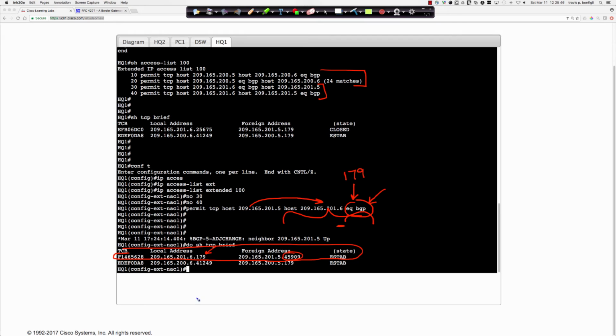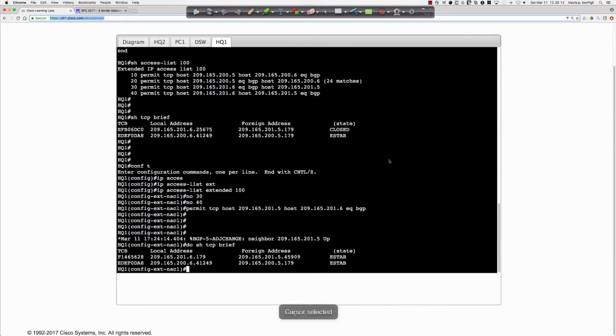And take a look at that. That is our server, 201.6, which is HQ1's interface, right? That's HQ1. That is the server. And so that's what that first line means, is that 5 is initiating a connection to the HQ router on TCP port 179. All right, so let's add our second entry in here, and then we'll take a look at the neighbor statement. So the second entry is going to be, what are we doing here? Permit, oops, sorry, didn't mean to hit that.